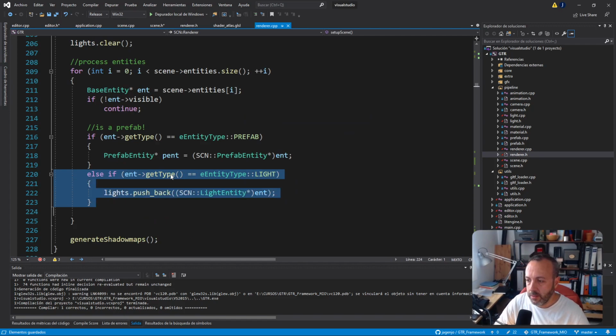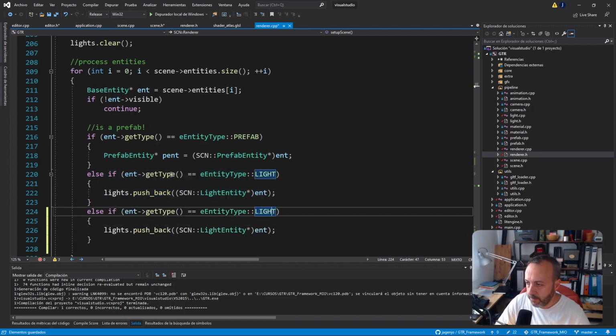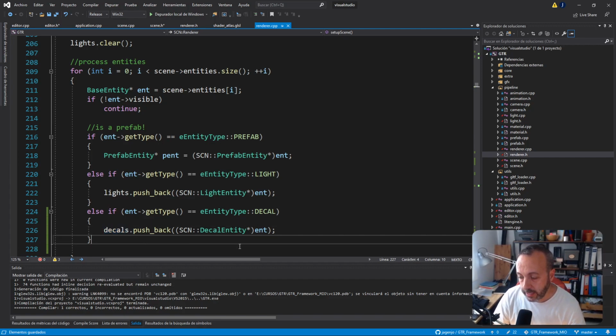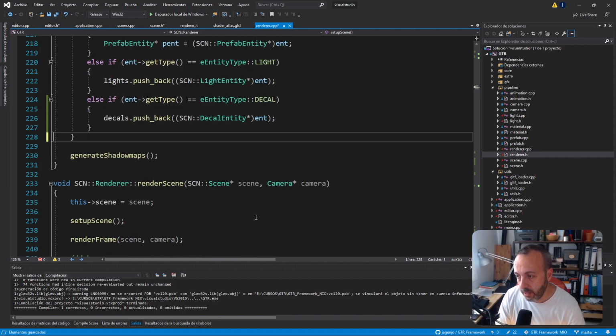So here, if I have something that's a decal, I store it here. Cool. So if at any moment I need to know how many decals there are and draw something about them, I have them here. So the next step should be fairly easy.